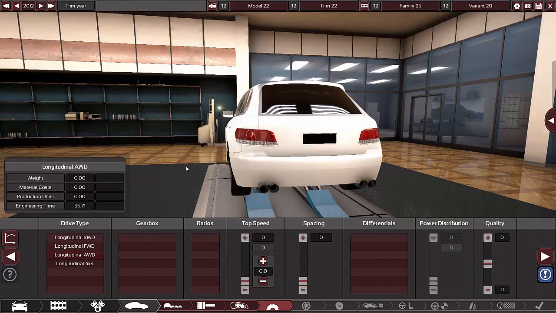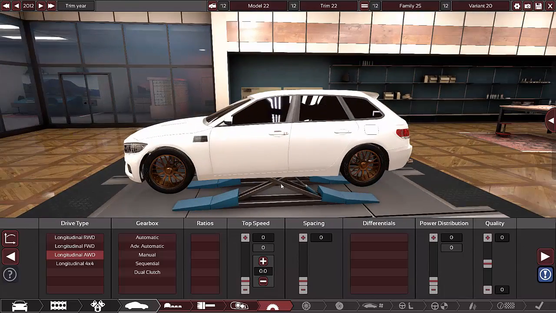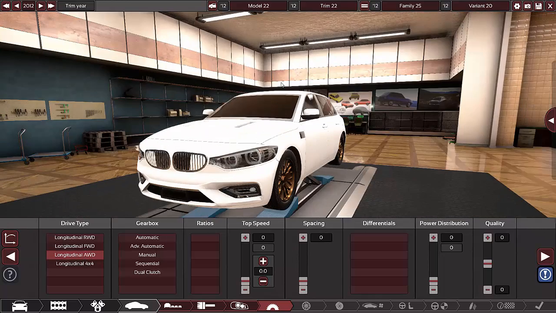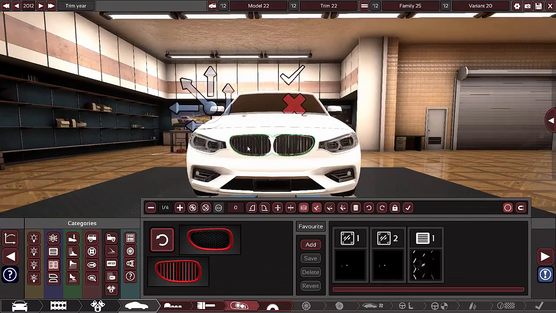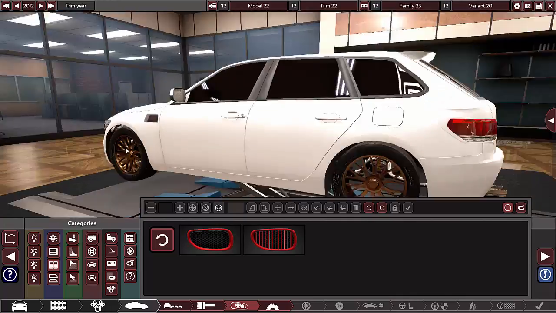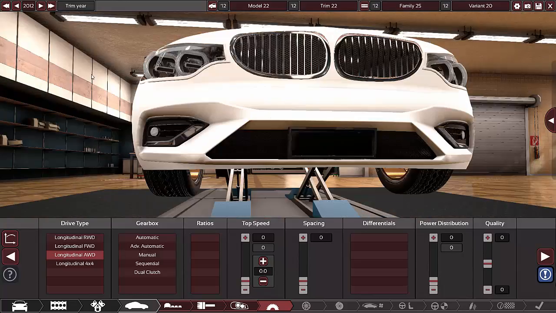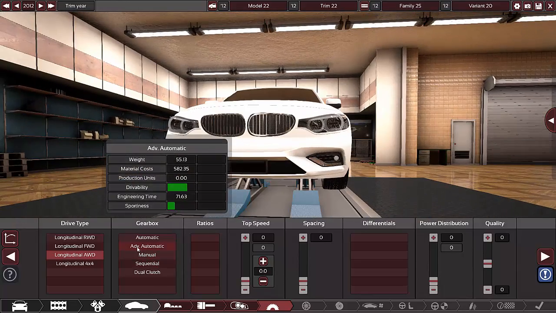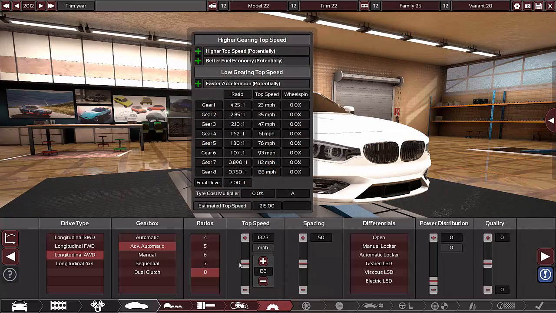Yeah, those look fine. All-wheel drive is a must. In my opinion, anything that has around probably 600 horsepower in this game needs to have all-wheel drive. Oh no, what is this? That's the thing about this game sometimes though, is that you have to fix all the little imperfections that happen. They'd most likely be using either... this is an SUV, so yeah, big gears, why not?